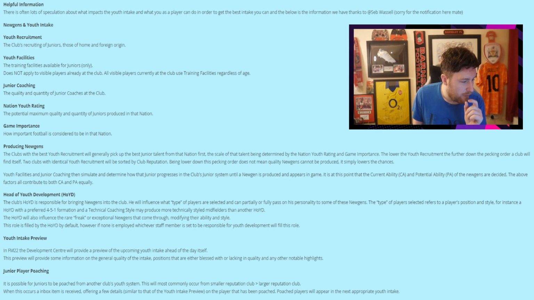The club's head of youth development is responsible for bringing newgens into the club. He will influence what type of players are selected and can partially or fully pass on his personality to some of these newgens. The type of players selected refer to a player's position and style. For instance, a head of youth with a preferred 4-5-1 formation and a technical coaching style may produce more technical style midfielders than another head of youth. The head of youth will also influence the rare freak or exceptional newgens that sometimes come through, modifying their ability and style at their age. This role is filled by the head of youth by default. However, if none is employed, whichever staff member is set to be responsible for youth development will fill his role.